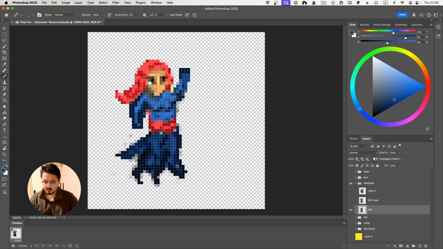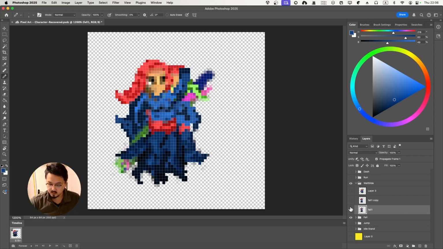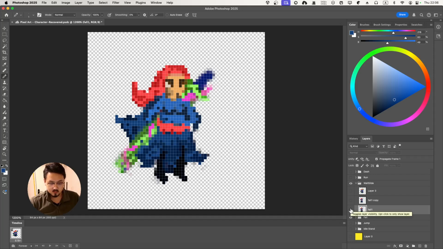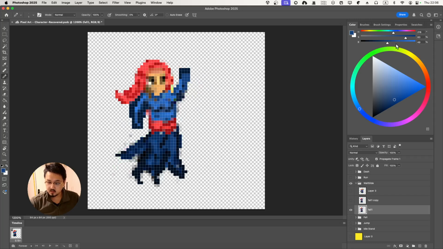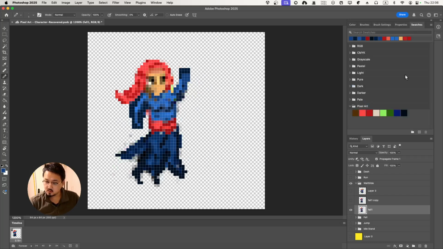Okay, and what I'm gonna do is to then get the sword. So let's think about this. Sword, yeah, this color, that's pretty good. So I'm going to use the swatches, a kind of color palette that we made earlier.